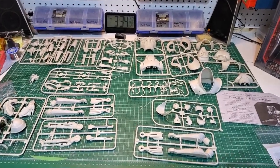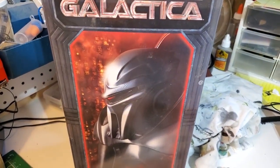Welcome back, everyone, to this brand new build. In this one, we're going to be working on the Cylon Centurion.